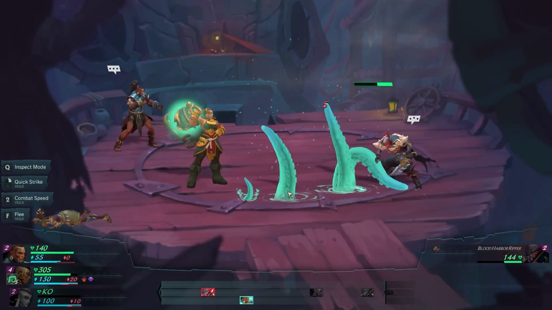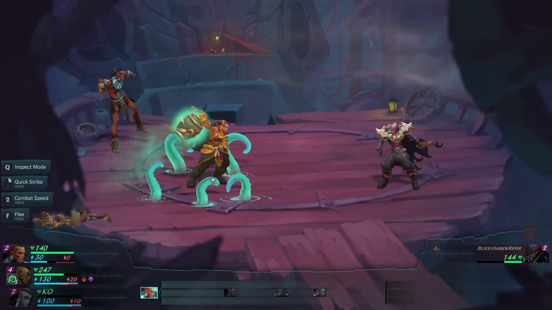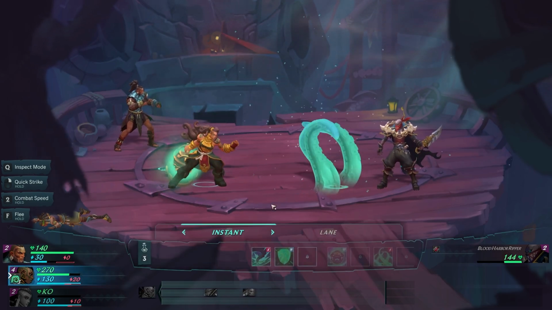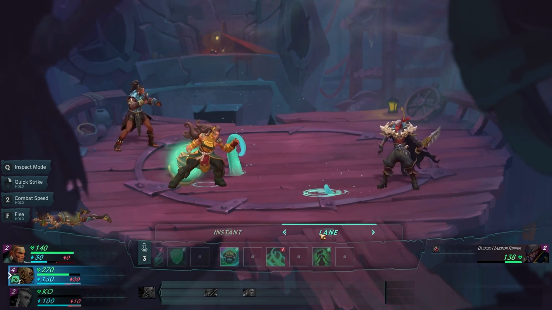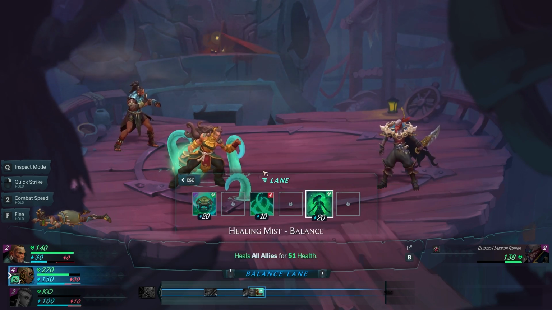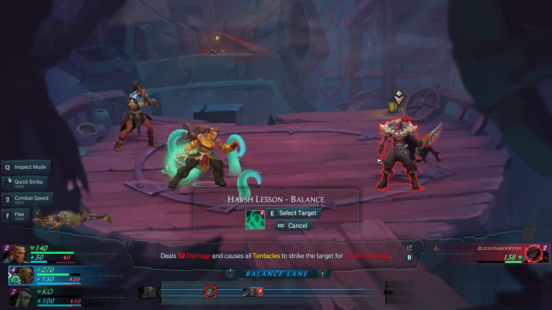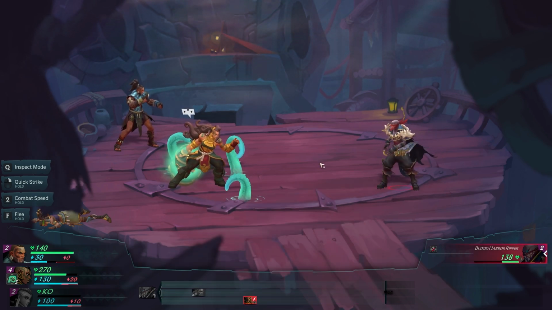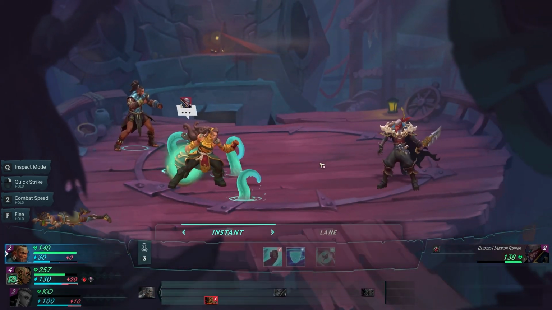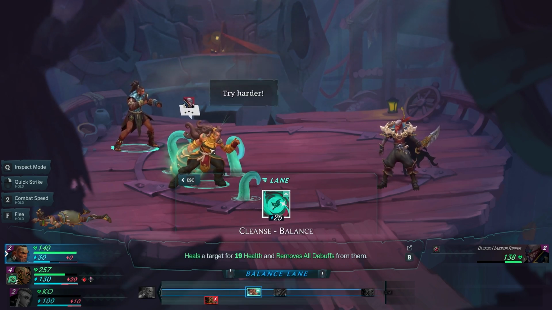Oh wait, Pyke, you use the other ability, which will crit for 58. That's a pretty big hit, but at the same time, I prefer heal, so... yeah. And we've still got, what, three tentacles? Something like that. Need magic scepter. Try harder.